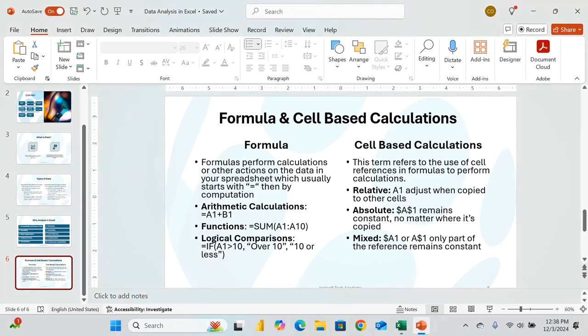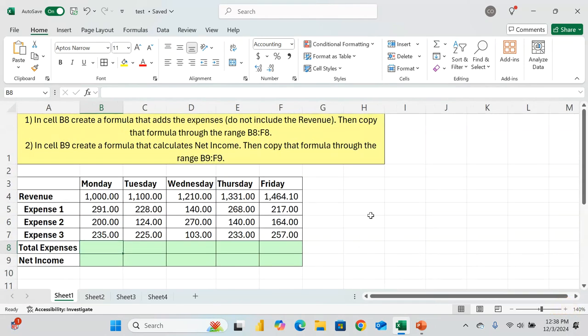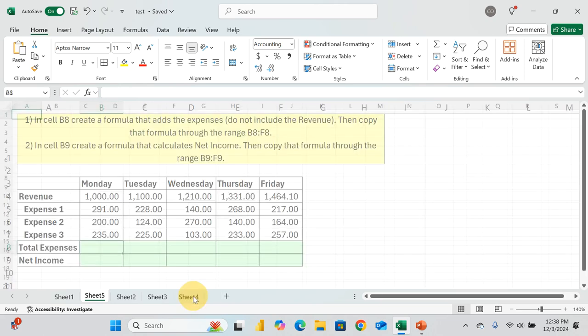Now, enough of the talk. Let's get into some real-life examples here. I have some examples that I want to use to just drive this lesson home. So take, for example, let me quickly do this.